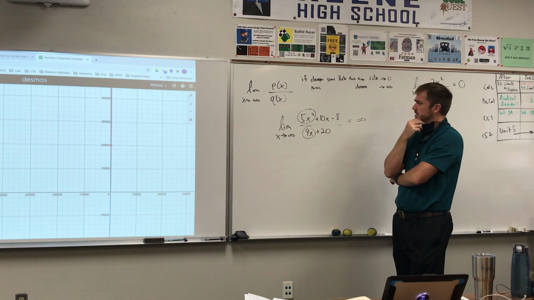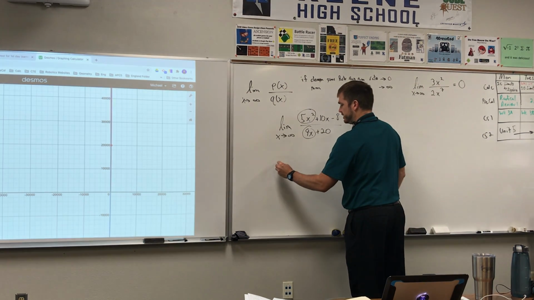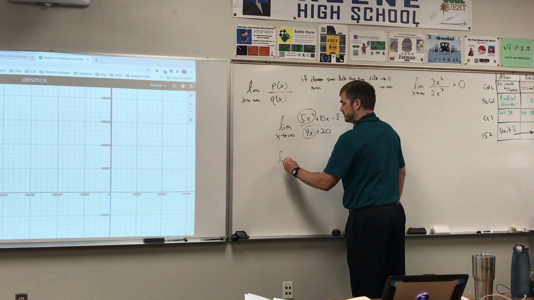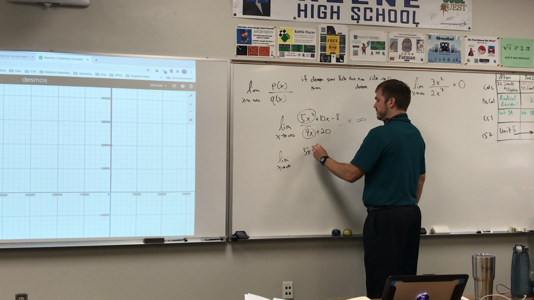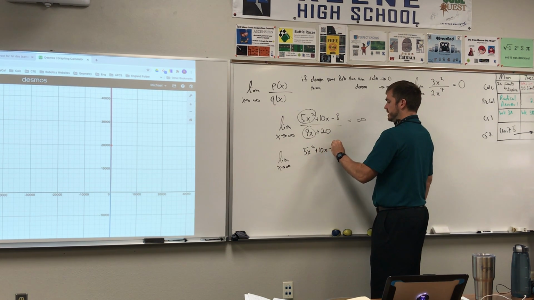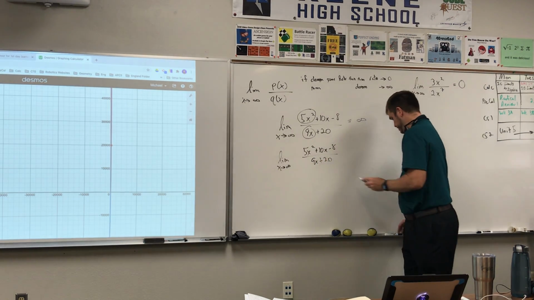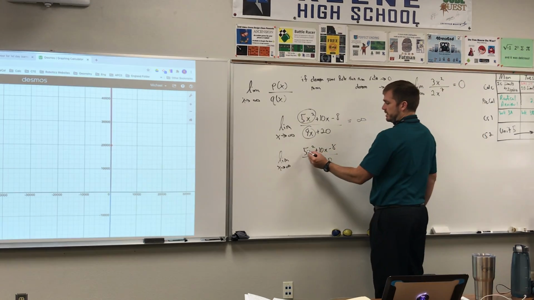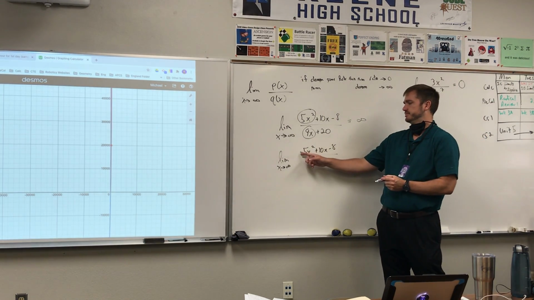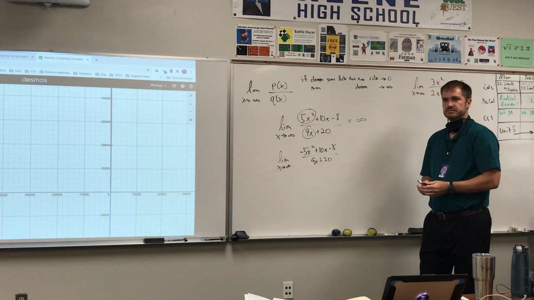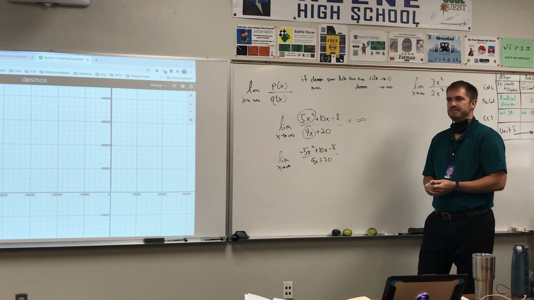Good stuff. What about, now this is going to seem kind of strange, what if I did this thing? Limit as x approaches infinity. Almost the same exact problem. 5x squared plus 10x minus 8 all over 9x plus 20. But here we go, there's a negative right there in front of the 5. Would that make any difference?